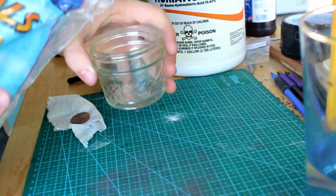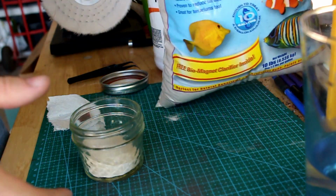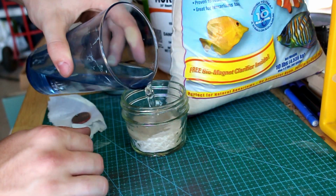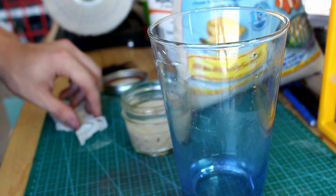Here I basically make my own rock tumbler. I just take a small glass jar and fill it with fine aquarium sand and water. I then plop the superconductor in it and put it on the lathe at a lower speed. I ran it for a few hours just to round out any sharp corners on the piece.